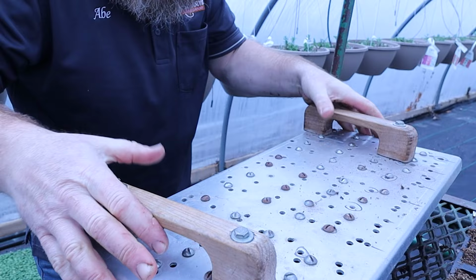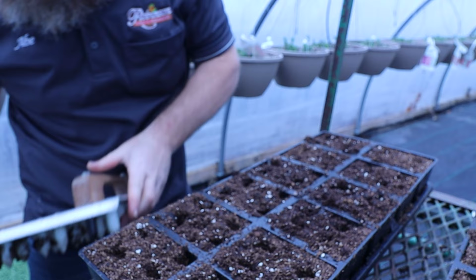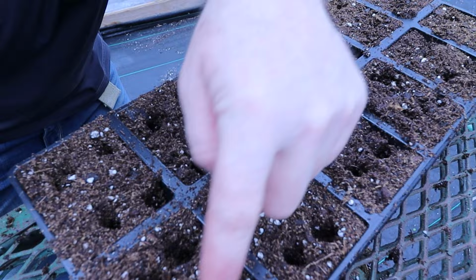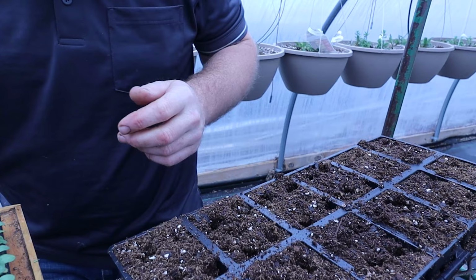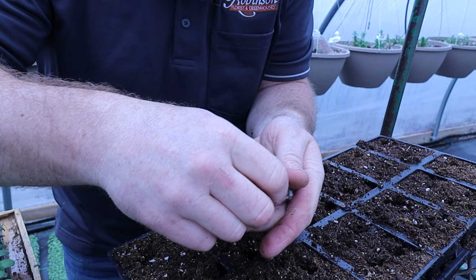Press it in. I'll show you those holes in just a moment. Let me punch this one here first. Okay, set that aside. And I'll show you a little closer there. So look at those little holes. So now that's where I'm gonna put my little plugs into. So I grabbed all those babies that I pulled out, and now I just plunk them into the holes.